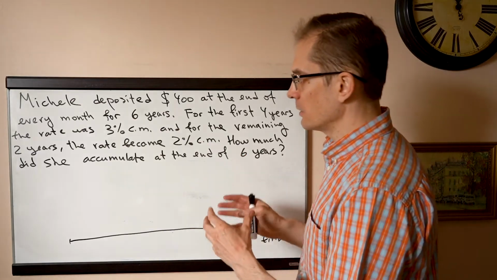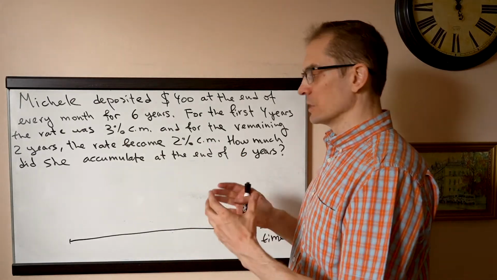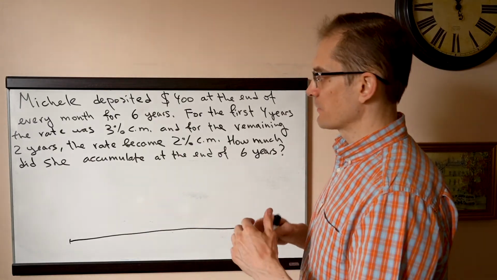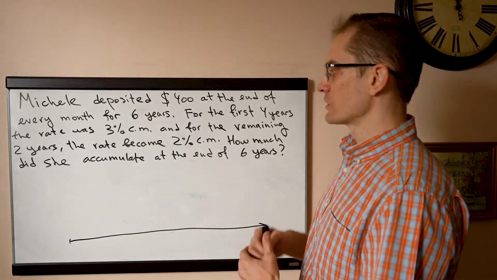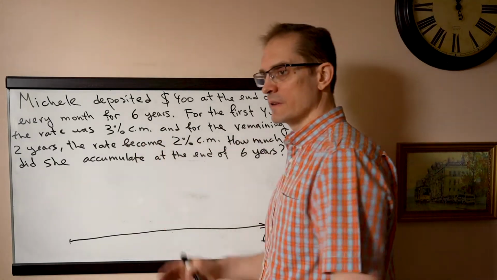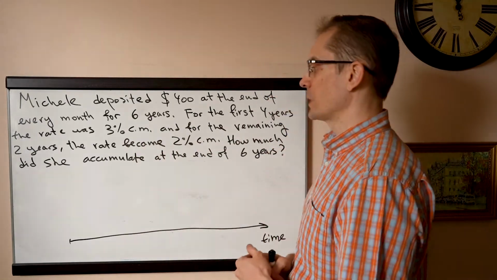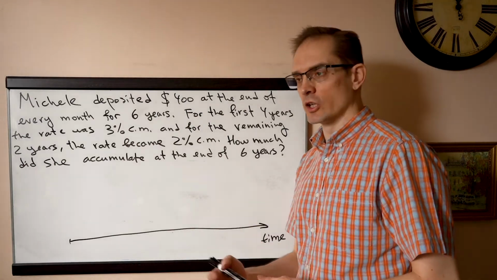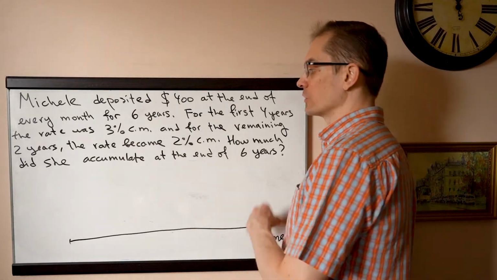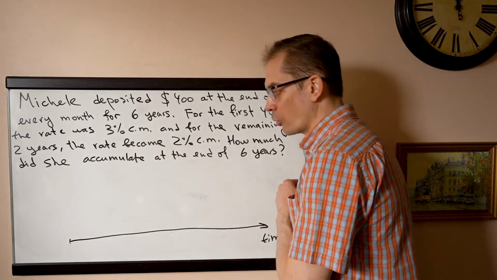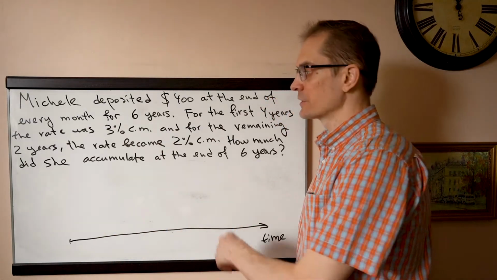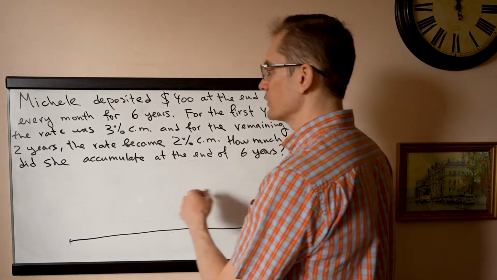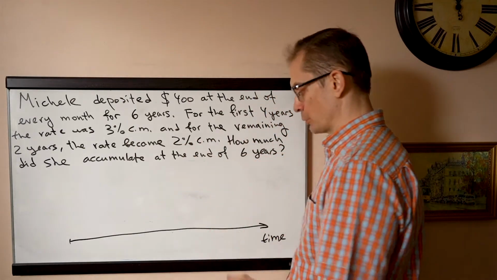Okay, so in here we have same payment, $400 payment is the same all the time. So then we have same intervals, which is monthly. So at the end of every month, for all 6 years, the payments are happening. But we have a rate changing, which means that we cannot consider this to be one annuity for all 6 years because the rate changes in between, right? After 4 years, the rate became 2%.